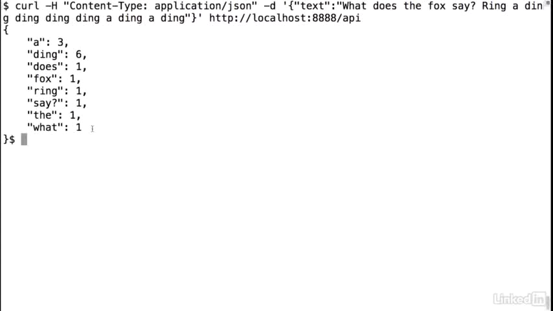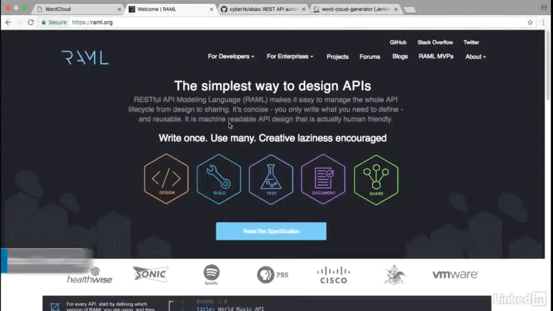So obviously we could just write some code to make a call like this and validate the response, but we're going to look at a more interesting option. What if we wrote a definition of our API, which we could then use to run tests, generate documentation, and set up monitoring? Well, behold, such magical things exist. There are several, in fact, including Swagger and RAML, the REST API markup language.